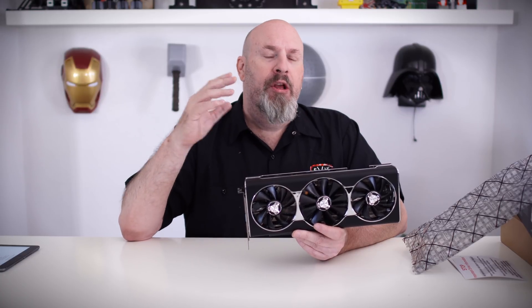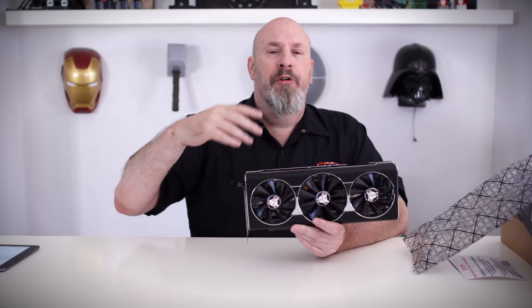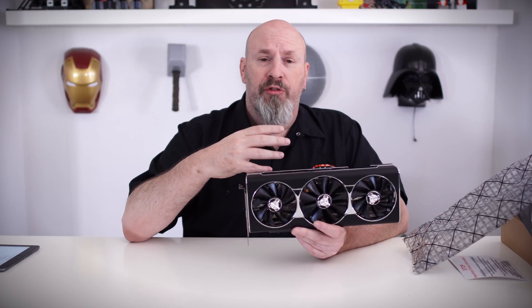This particular card actually ran the coolest out of all the cards tested — even cooler than the PowerColor Red Devil. So I think this is a serious editor's choice. That said, regardless of which card you buy, the performance difference between 5700 XT cards will be 15% at maximum, and realistically around 7–10% on average. No matter which 5700 XT you buy, you're going to get pretty good performance. A card like this does give you a bit more headroom for overclocking.